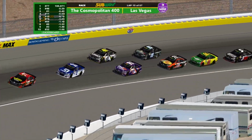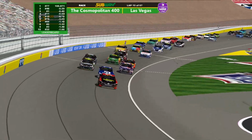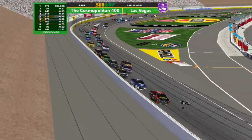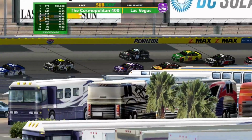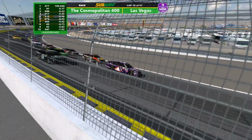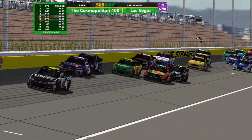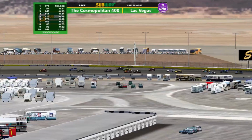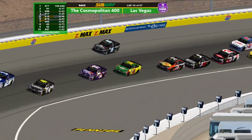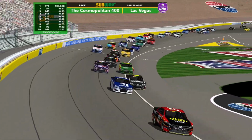And Nick Lopez now trying to take advantage of Eli Bright. Miscue on that restart, and not a good restart from Eli Bright. Loses a crucial spot of second, but he's going to hang on to third. How about Abel in that 78 machine, looking really strong? The front row is looking really strong here today. As Bright's going to try to take second right back. That's a messy three wide through the middle here. Now, is that going to work out for him? Wow, 2-for-1 special right there in 3 and 4, and he's going to put himself all the way to the fifth position.